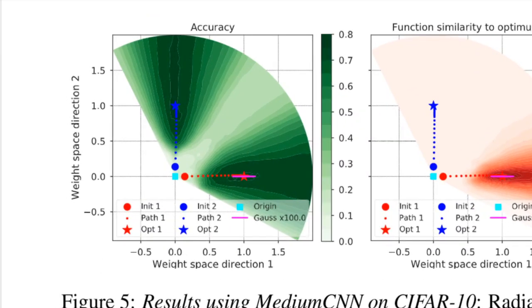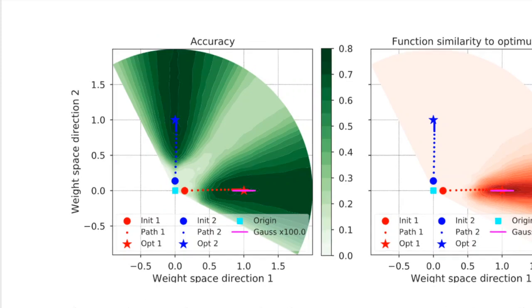So this is another experiment where they show this loss landscape, and I really like these kinds of plots. What you see here is a plane. It's a 2D plane, and the 2D plane is described by 3 points. One point is the origin. You see right here, the origin.